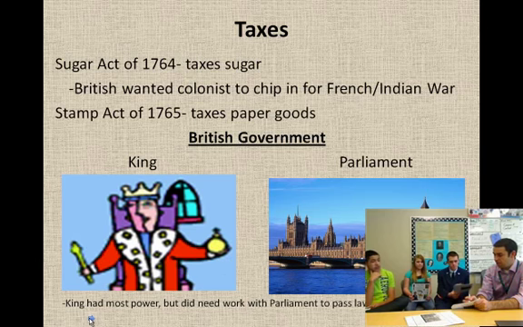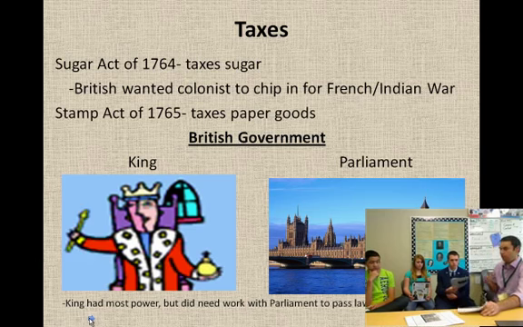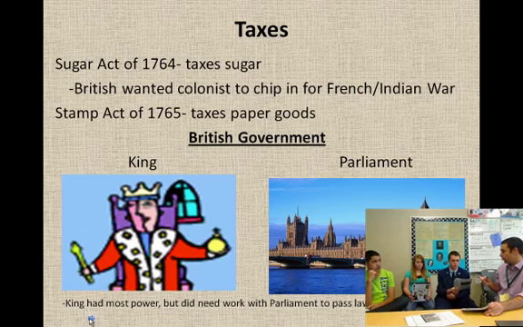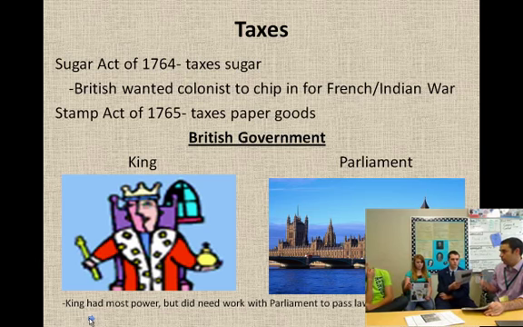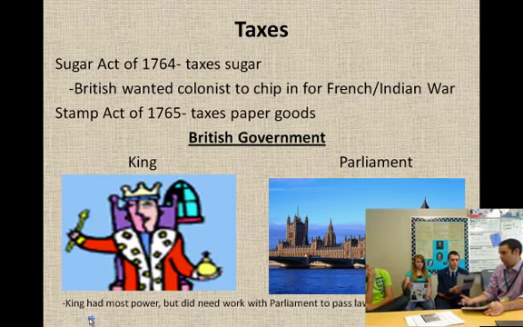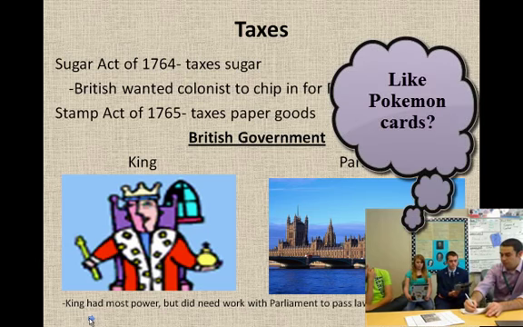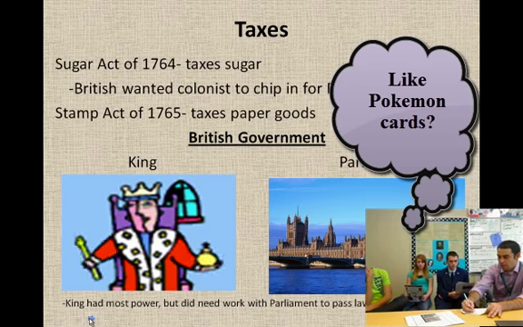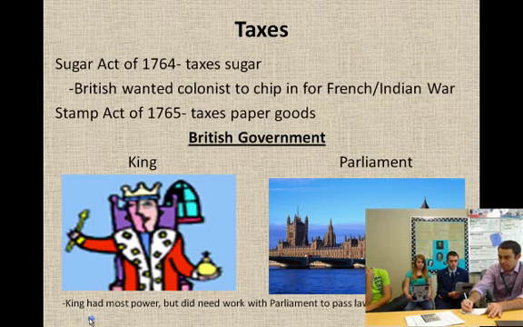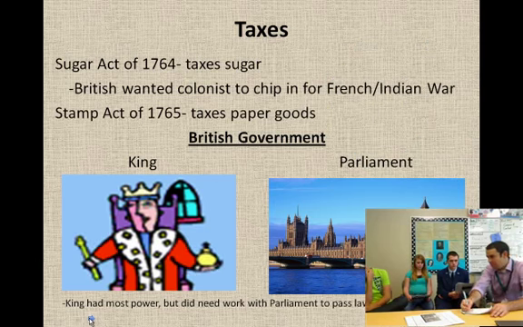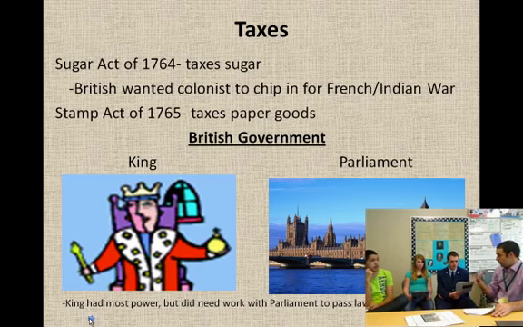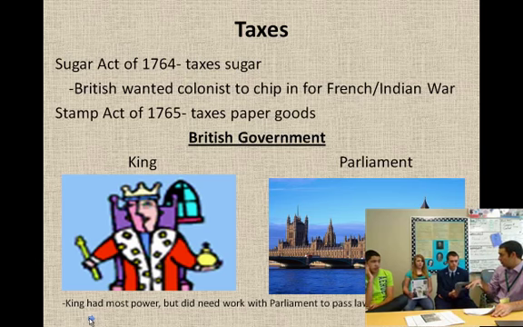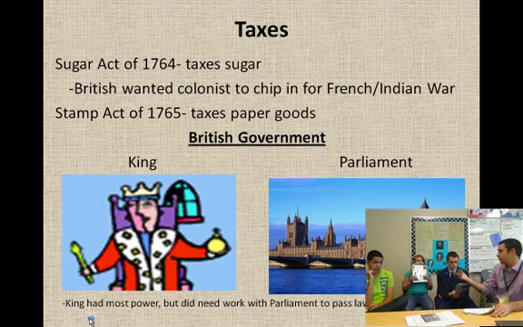He also wants to get a little bit more money, so he next passes the Stamp Act of 1765, which is a tax on paper goods. Anything that has to do with paper. Playing cards, envelopes, anything like that. So the Stamp Act of 1765 is a tax on paper. Now, the colonists aren't necessarily bothered by this. They can see where the king's coming from. Most colonists would be like, yeah, we can pitch in, whatever, I'll pay the tax.